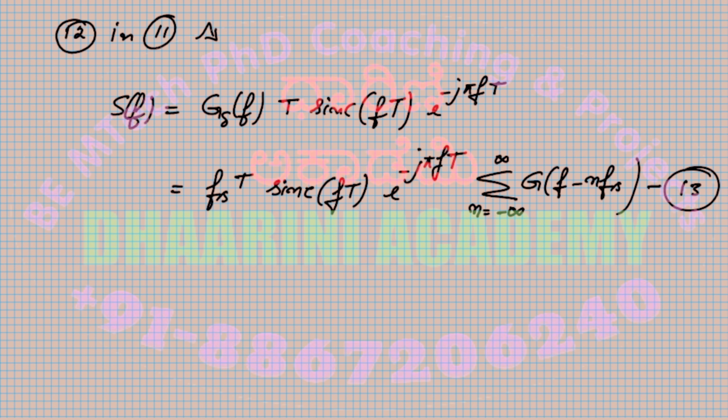So you see that its amplitude is going to be decreasing at f equal to plus or minus fs, plus or minus 2fs, 3fs, and so on. As you increase the n value, the spectral replicates are going to be attenuated. There is a sinc function in this particular expression. The sinc function is actually a low pass filter, correct? So if you remember, in the frequency domain, the sinc function, I think I can draw that here.